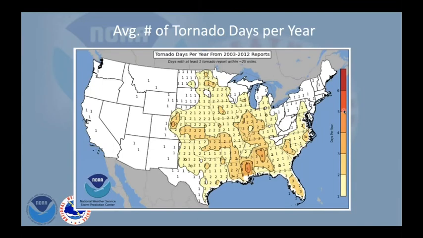This is an interesting graph though. It shows average number of tornado days per year. So you can immediately see the big bullseye down in Mississippi, 5 tornado days per year. I wouldn't want to live there, but generally these are probably a bit stronger tornadoes. But if you go to the next bullseye, this is up in northeastern Colorado. 4 a year in this area.